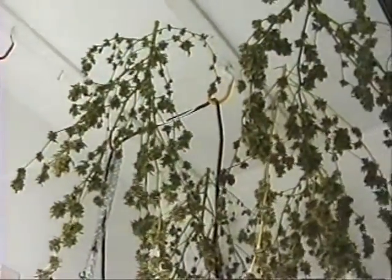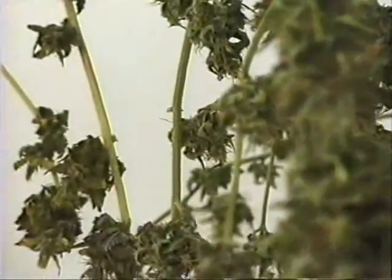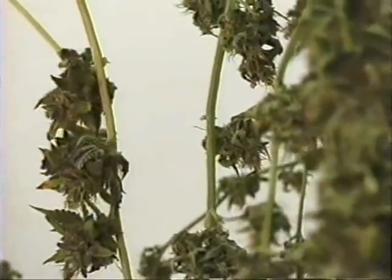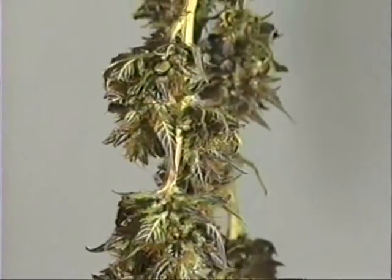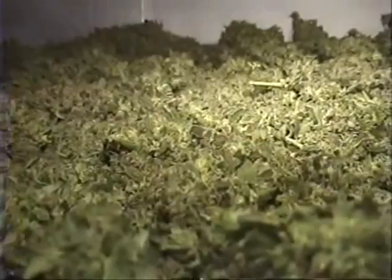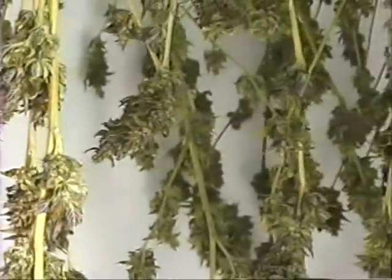Marijuana can be dried any number of ways and is similar to drying leafy garden herbs. These plants have already been trimmed. In a dark room, buds are placed on screens or hung. Proper ventilation is needed to remove moisture from the room. Depending on temperature, humidity, ventilation, and the size of buds, it could take anywhere between 2 and 10 days.